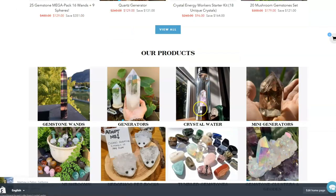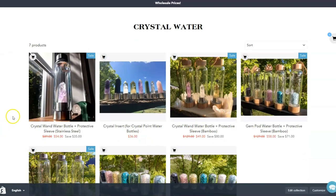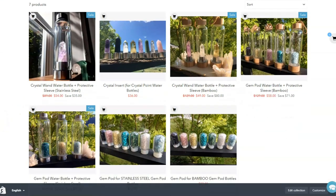Our crystal water bottles are really popular. We've got some really great prices on crystal water. You'll find these in retail shops for $80 and $90. Our price is actually really quite competitive, and you can get the individual inserts once you have the bottle for quite a good price.